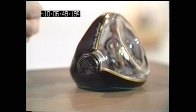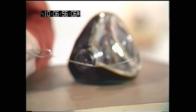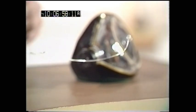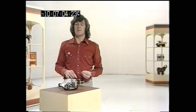In addition to which, the only tool he used to assemble it once it was inside was a piece of bent wire like this. I think it's quite remarkable, and it's really amazing what you can do with a piece of bent wire. Well, what Mr. Bartley was able to do with his bent wire was good enough to earn him a silver medal at the Model Engineering exhibition that's on in London at this very moment at the Seymour Hall.